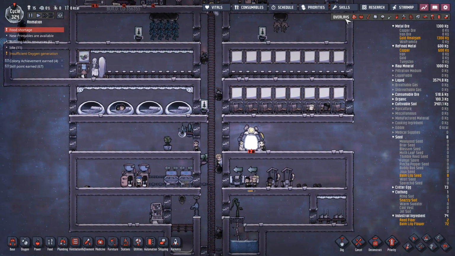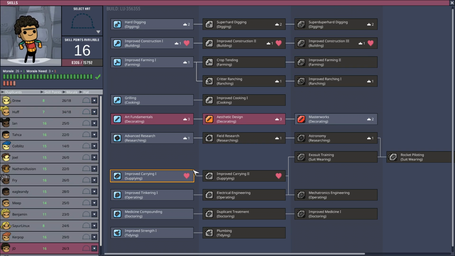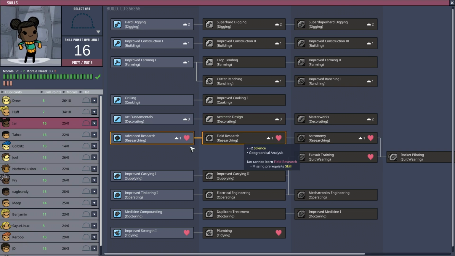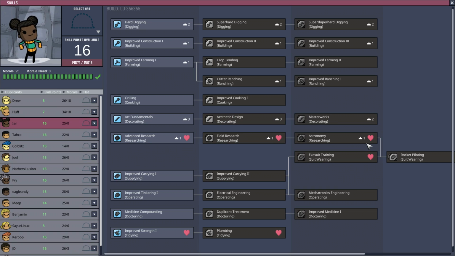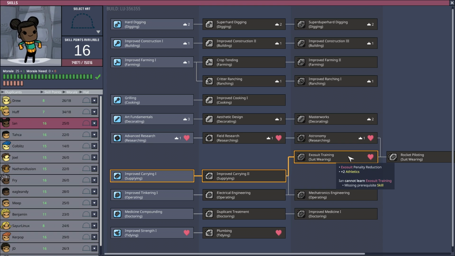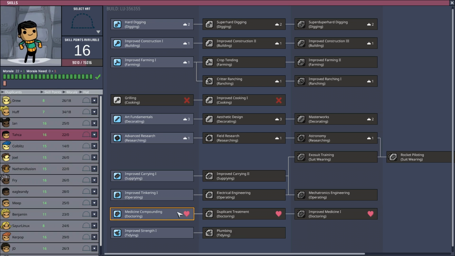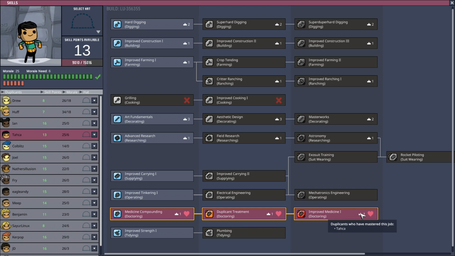Pretty sure that's covered just about everything. Yes, going back to the skills page, you can have duplicates with multiple interests, which can be very handy overall, but you'll have a lower morale when you start giving them multiple things that you want them to level up in. But then again, a specialized dupe that can just do one thing, Taka is now my doctor. That's his sole purpose in life.